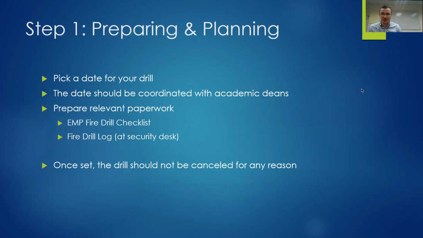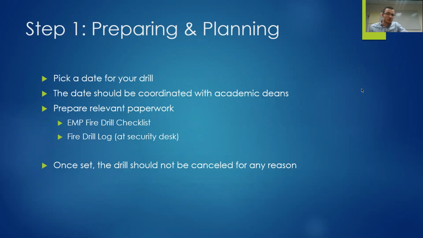And then a fire drill log, which is a paper fire drill log that should be at the security desk at your campus. If it's not there, and you have no idea what I'm talking about when I say fire drill log, please email me and we will have one sent out to you. We like to keep a log at each of the campuses in case there's an inspection or something, so you don't have to email me when the fire department is there and have me email records to you to prove that we were doing our fire drills.